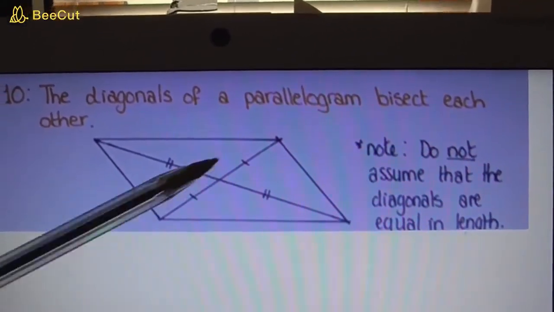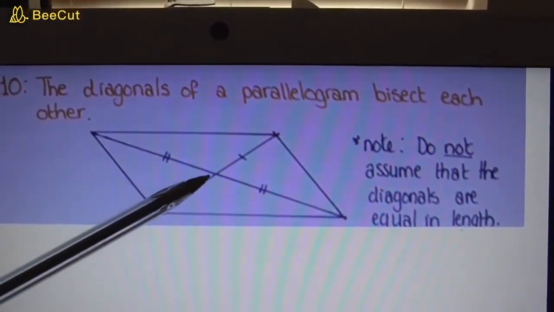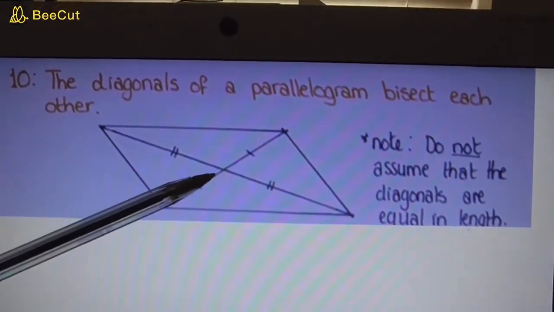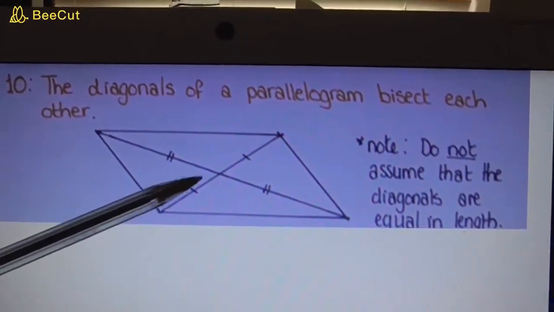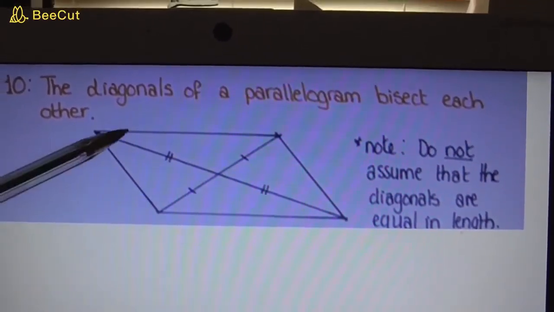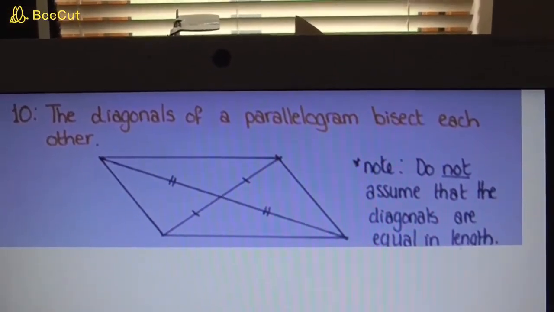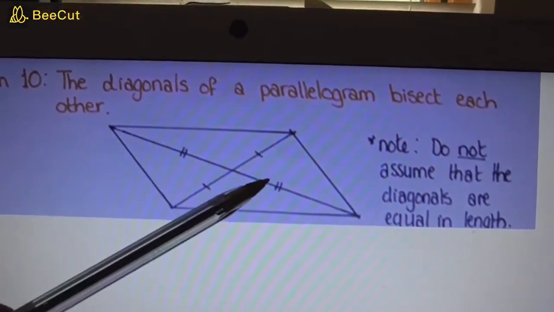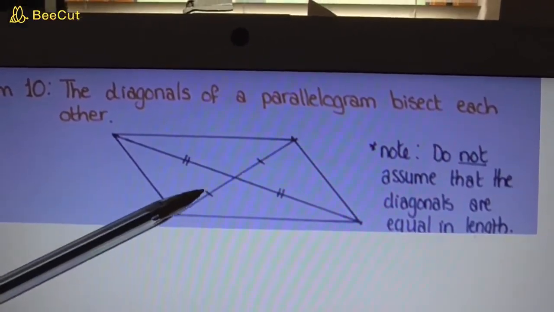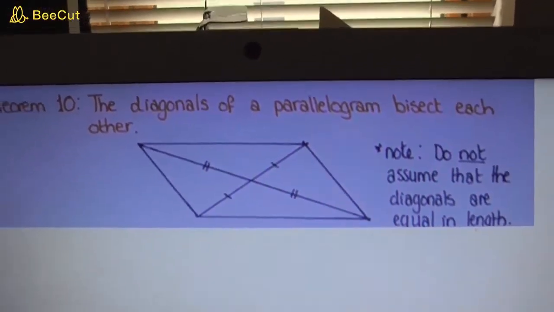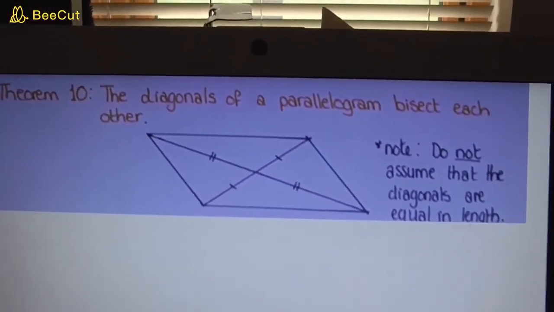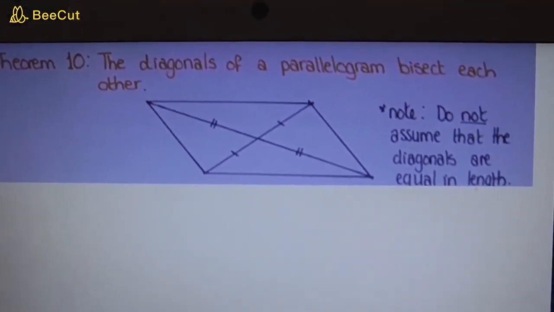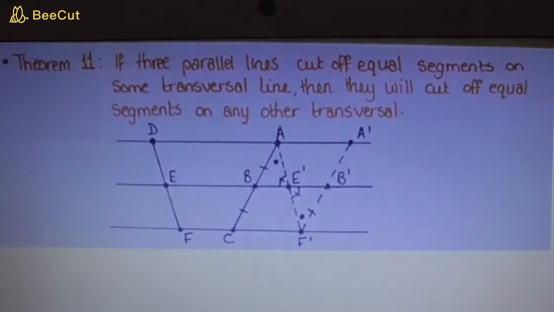So what that means is, this could be from here to here a length of 5, which means that's also a length of 5. That does not mean that from here to here is a length of 5, because that diagonal might have been shorter than this diagonal. Okay, so while the diagonals in a parallelogram bisect each other, it just means that that is the same as that, and that is the same as that, but it doesn't mean that they're all the same as each other. Maybe if you put numbers on that, it might stop you making the mistake of thinking that they're all equal to each other. They're not all equal to each other.